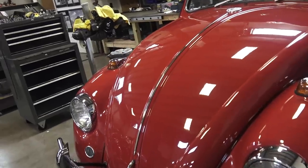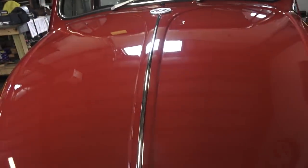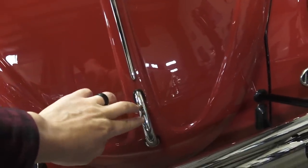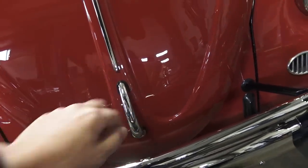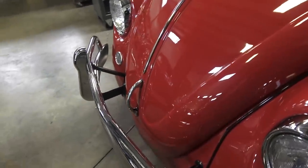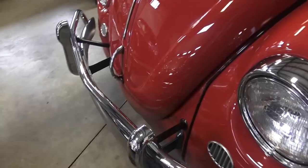Front hood is the one year only hood where you had the thin molding. And then you still had the old school handle. It's the last year of this type of handle. After this, they went to the button on the handle to open that up. You can see things are really nicely painted, even the overrider tubes, the brackets, things like that.